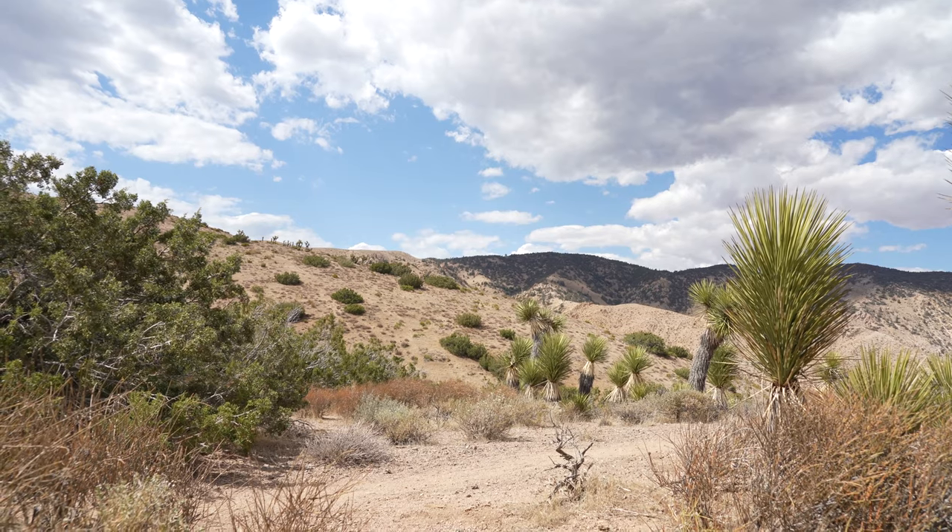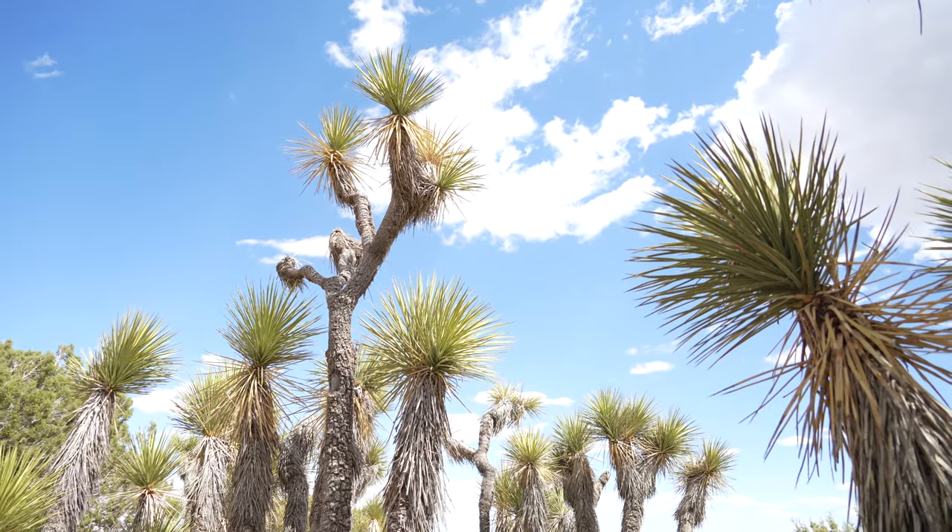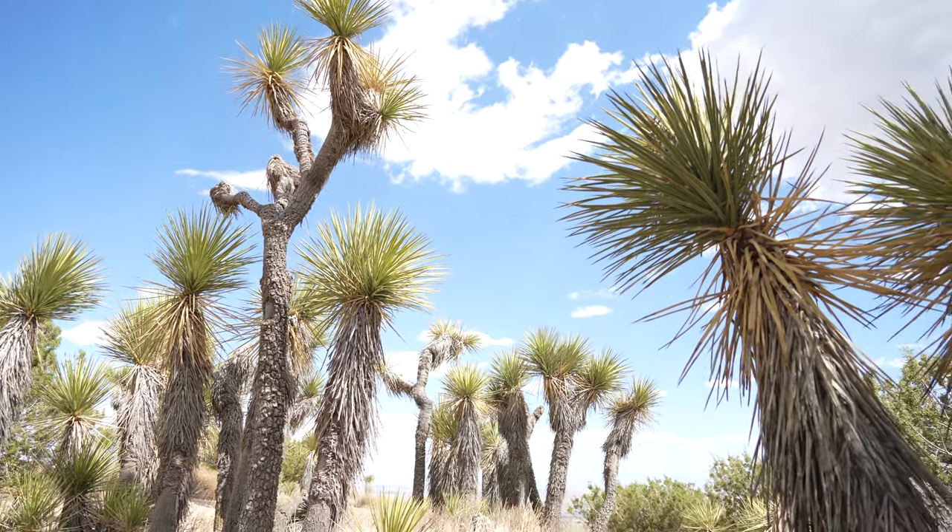This must be the biggest wind farm I've seen in my life — so many wind turbines. Found a shady place to take the first break. The backpack is so heavy and in combination with the heat it's taking its toll on my shoulders. Big clouds are coming in, so as soon as this cloud covers the sun I'll keep going.